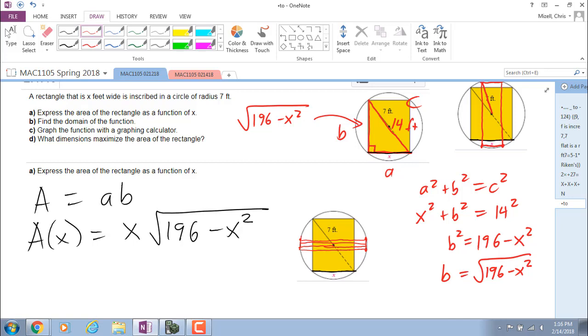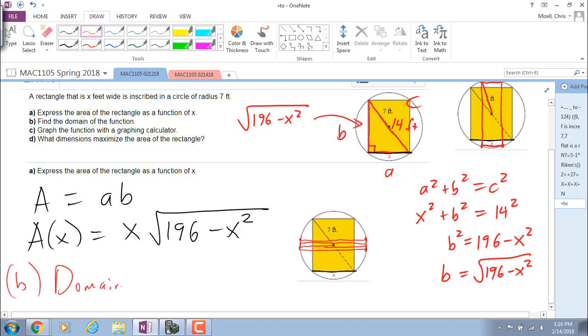So I'm thinking it has to be less than 14. It has to be greater than 0. So for the domain, (0, 14). How do you feel about that? Is that a conclusion you would reach if you thought about it for a little while? How large can x really be? It can't be 100. It can't be 20. It can't even be 14 because we can't fit a rectangle of length 14 inside a circle of diameter 14. But it could be a little bit less than 14, and would still have a skinny, skinny rectangle.